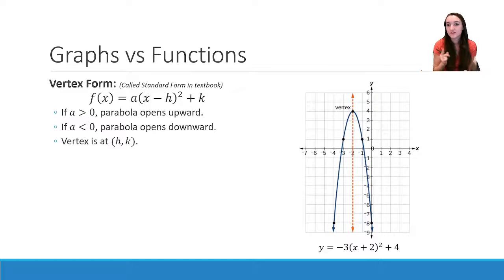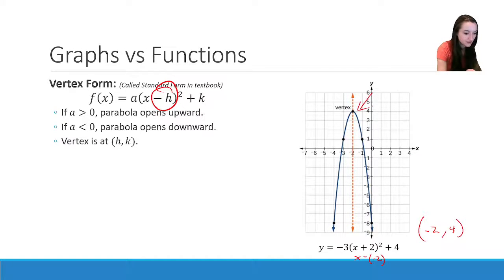So vertex form gives us an easier way to find the vertex. But why is that becomes the question. We'll get to that in a moment. But let's just look at, I already have our function in vertex form here, −3(x + 2)² + 4. So notice that this is x minus h. So in other words, this is x minus negative 2 here. So our vertex should be (−2, 4), which indeed it is.